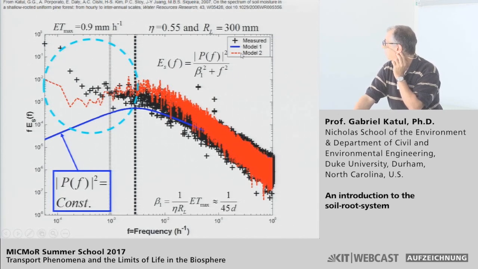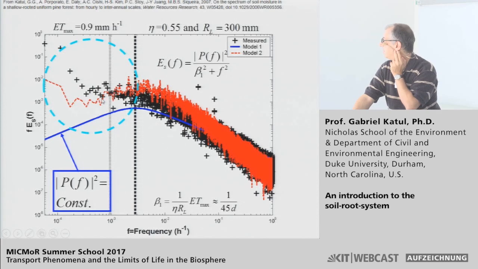You find that the measured values are shown in dots. If you assume that the rainfall is entirely random, you get the blue model here. And if you actually use the measured spectrum of precipitation, you get the red model. And for sure, the high frequency decay is reasonably captured, as we have just shown, up to a certain point, and then the low frequency decay is not.